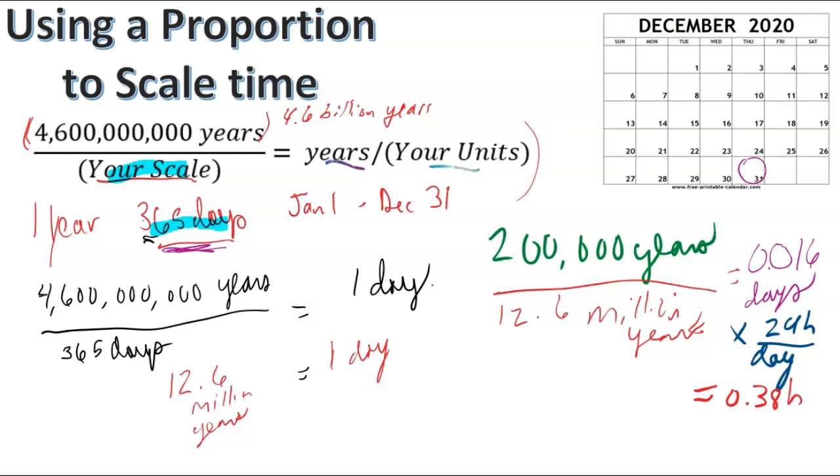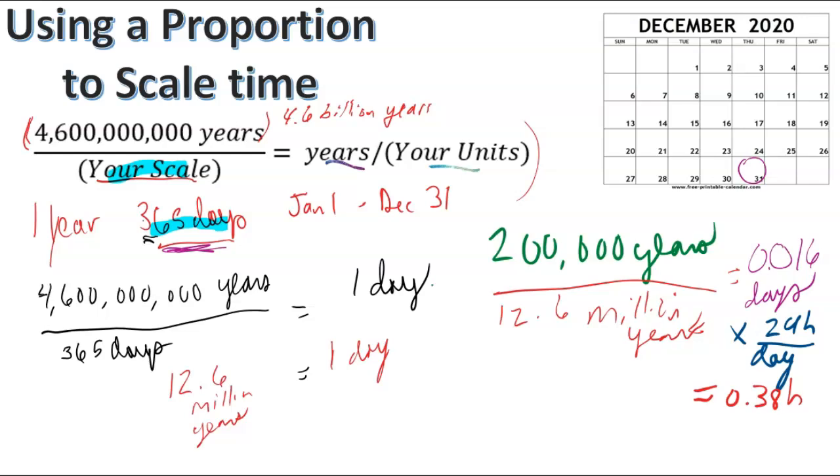So we're not even at a full hour, right? We're not in a whole day. We're not even in a half a day. We're not even in a full hour. Or rather, it's 0.38 of an hour, right? So we're looking at a decimal of an hour. So if we think about it, a half an hour is 0.5. This is not even 30 minutes. It's less than 30 minutes.